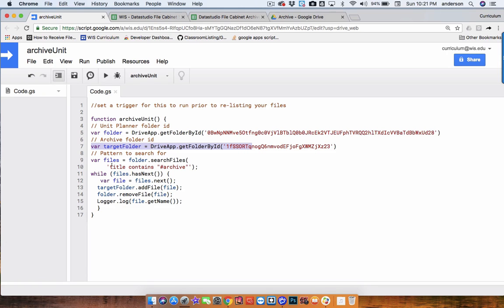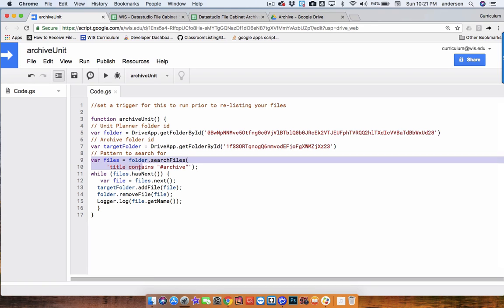And then it's looking for a pattern in the file names in this loop. So it's searching through all the files in the unit planner folder. And if it finds one that has #archive, it's going to remove it from the unit planner folder and add it to the archive folder. So again, this happens just one time prior to the relisting of the files.